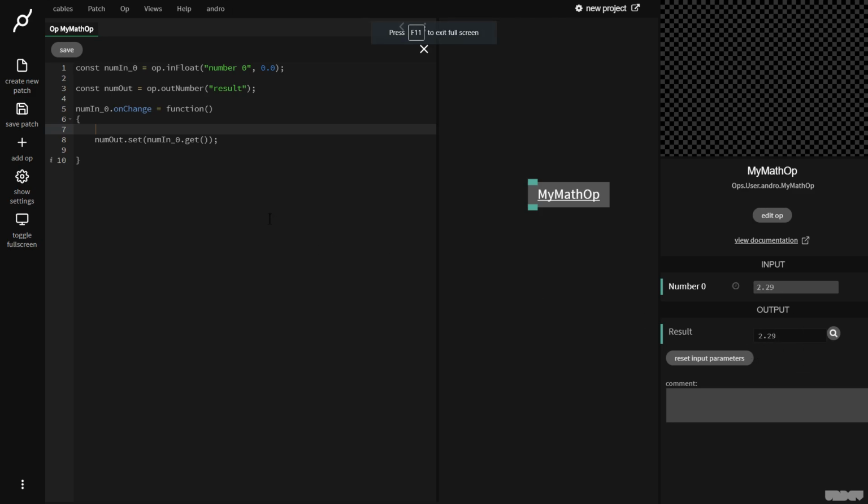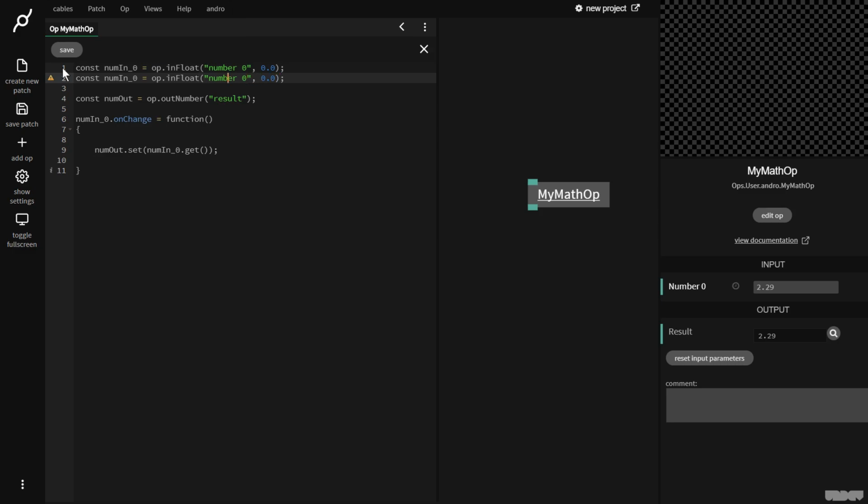So let's now say I want to just add two numbers together. Well, I'm going to copy this line here. I'm going to paste it there. I'm going to call it num in 1, number 1. And I now want to create two variables which get the values from these ports. So I'm just going to go here.